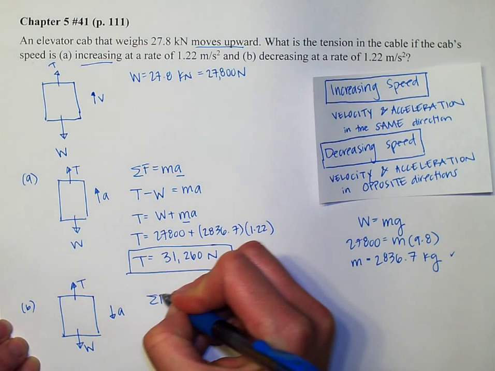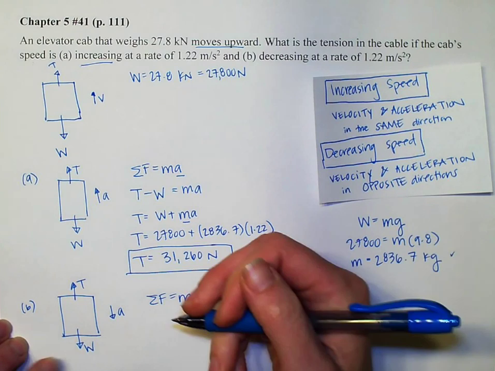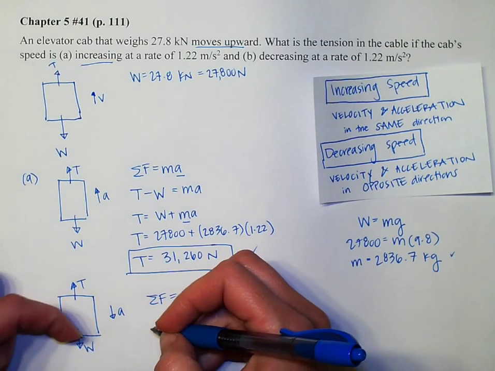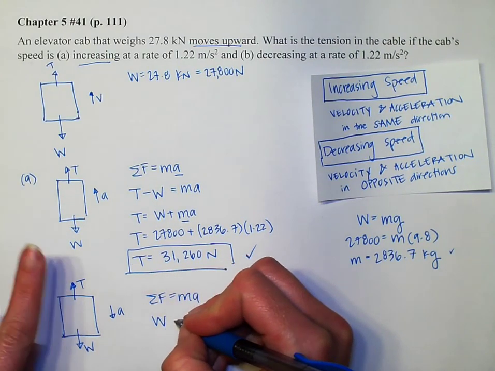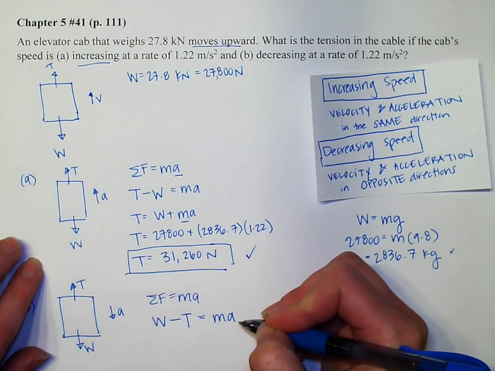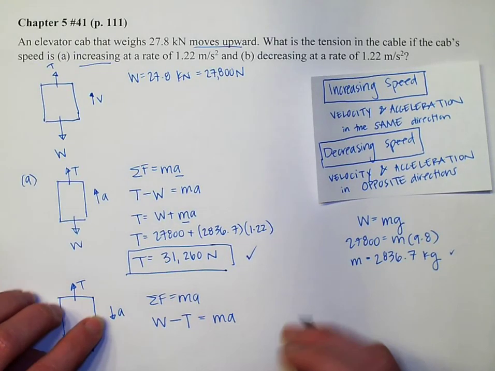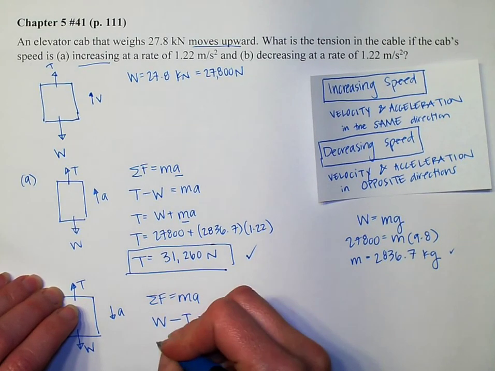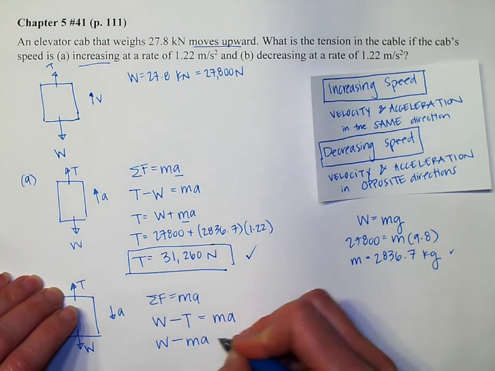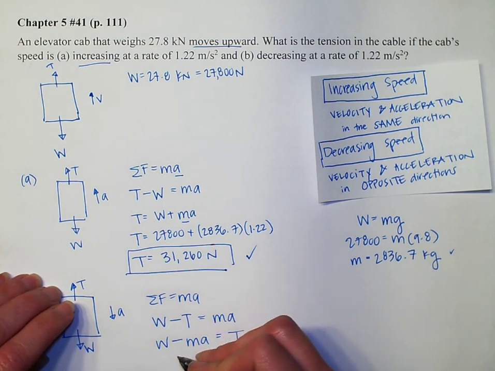So what that means for me right now is when I'm summing my forces, I'm going to have the down direction be my positive direction. So the equation here is going to look a little bit different than that one. I'm going to have weight, which is positive, minus tension, which is negative, still equals mass times acceleration. This allows me to use a positive number right here in my calculations. And so I'll move my tension over to this side, I'll move my mass times acceleration over to this side. So I have weight minus mass times acceleration equals my tension. And now I can plug everything in and we're going to solve.